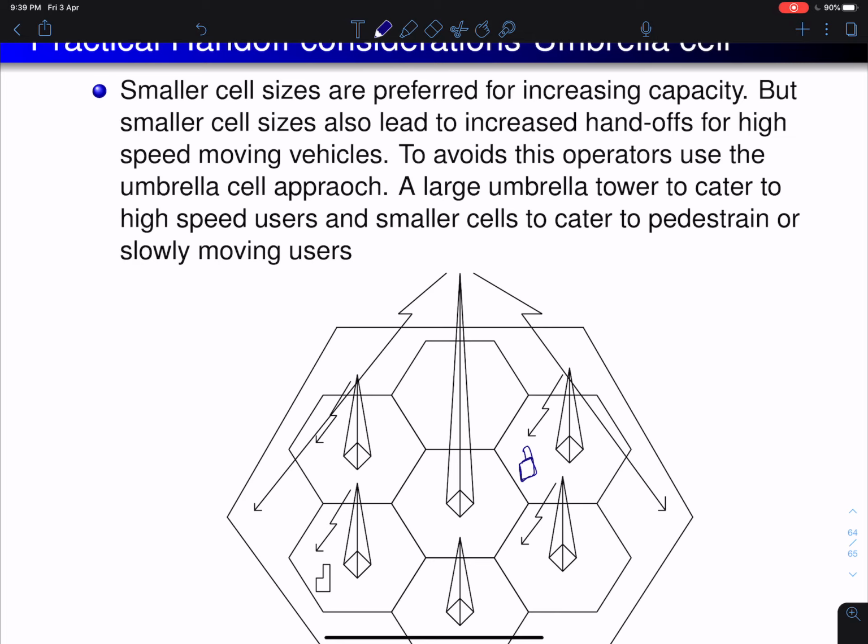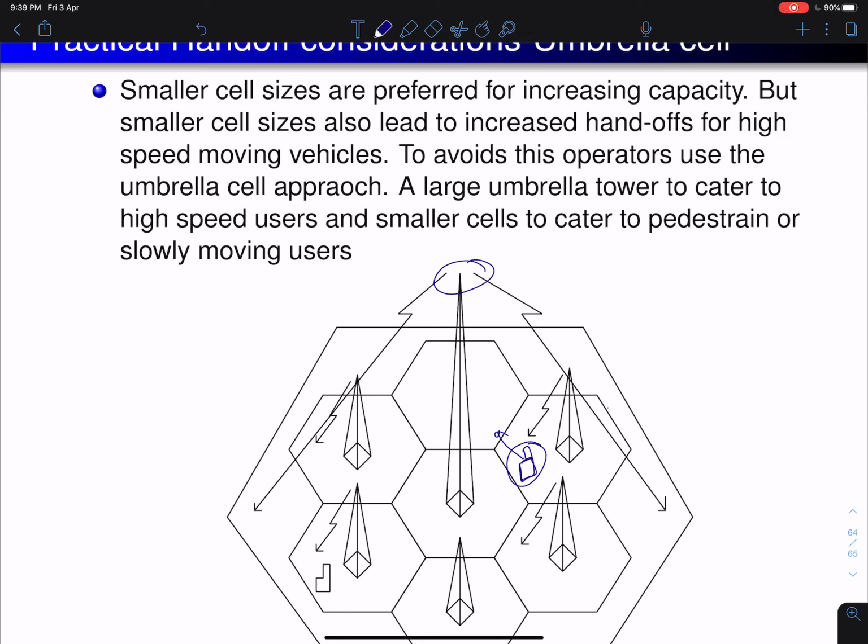for slowly moving objects, like a mobile phone with a walking pedestrian. And then we will have a larger cell. Whenever you realize that this mobile phone is moving faster, the bigger base station will take over. You have a bigger base station and a bigger cell radius, which is only meant for high speed vehicles, only meant for high speed mobile stations. This is what we call a macro cell, and this will be a micro cell. The smaller one is what we call an umbrella cell.